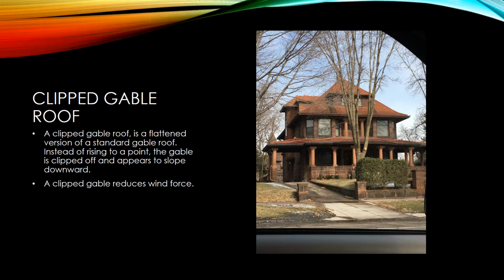And on the right here, you can see that the two clipped gables are at the very top. The tree's kind of in the way, but as you can see, the two windows, and then right above that, there's the clipped gable, and then it has another one on the far left side of the house at the very top. Another clipped gable right there.